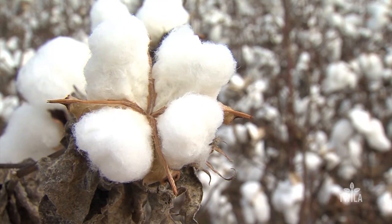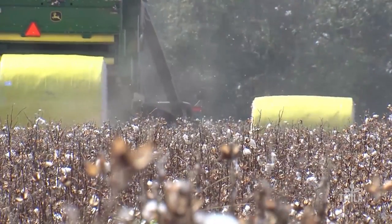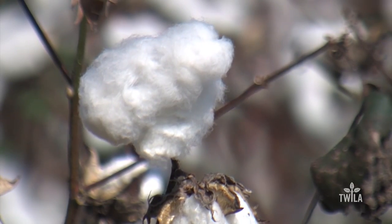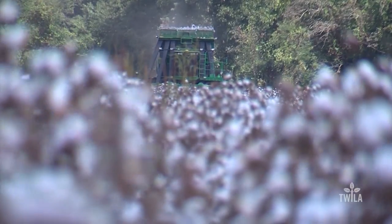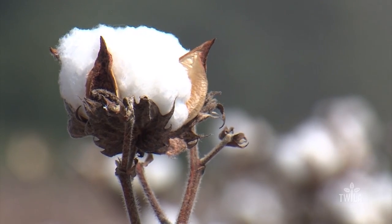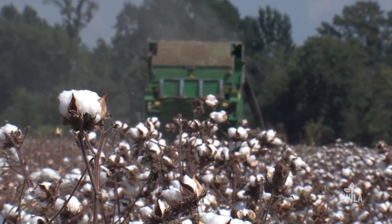For farmers who may be moving harvesting equipment across state lines, the Louisiana Department of Agriculture and Forestry needs you to take a few extra steps. Commissioner of Agriculture and Forestry Dr. Mike Strain says the boll weevil is eradicated here in Louisiana. To make sure it stays that way, all equipment entering Louisiana must have a fumigation certificate or a USDA PPQ Inspection Form 540 attached to the equipment.